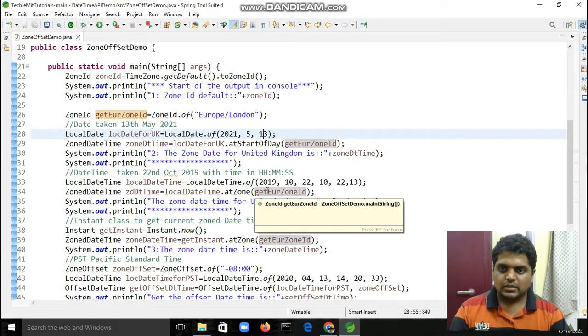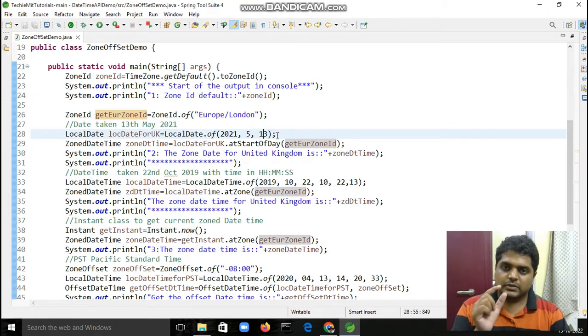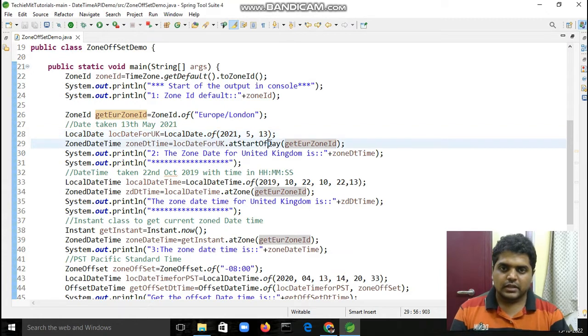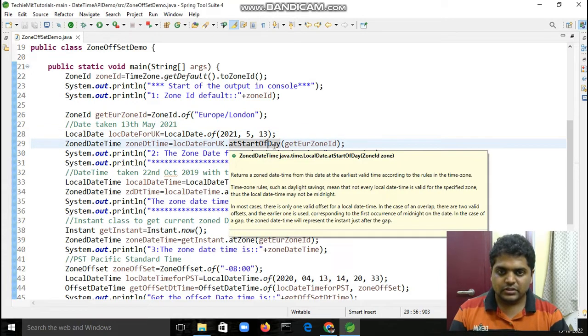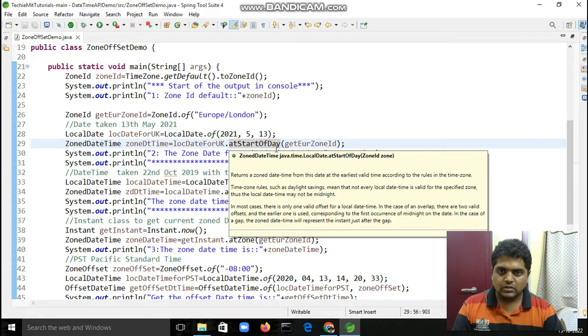It will print that specific date in the ZonedDateTime, and note here the atStartOfDay operation. It returns a ZonedDateTime from this date at the earliest valid time according to the rules in the time zone.